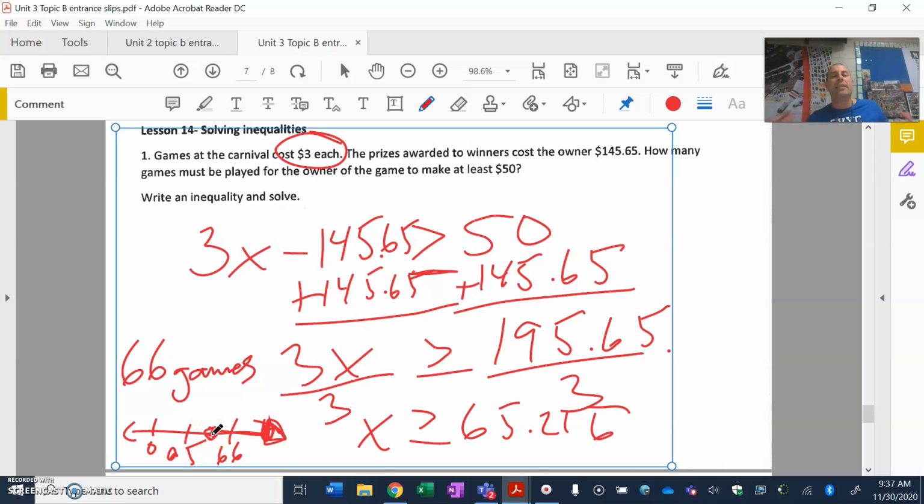Now, again, did we need to draw out the visual here? No, they did not ask me to do that, but they might at a later time, and we just want to make sure you understand that. So again, we're still writing, we're still solving, and we're making sure our answer makes sense, all those types of good things. So that's it, people. Enjoy.